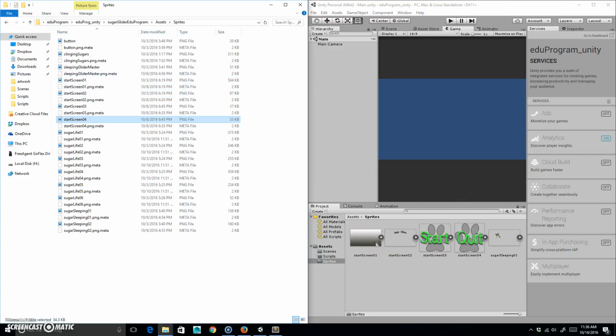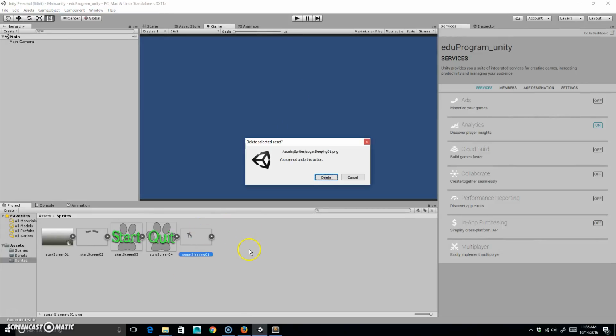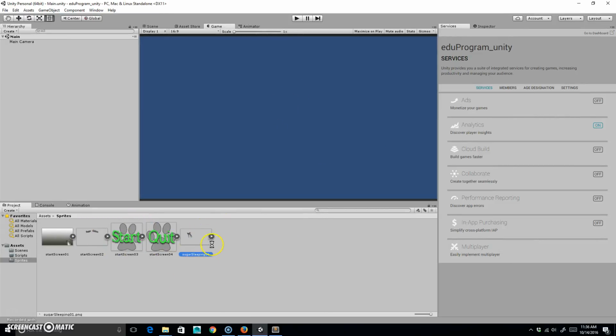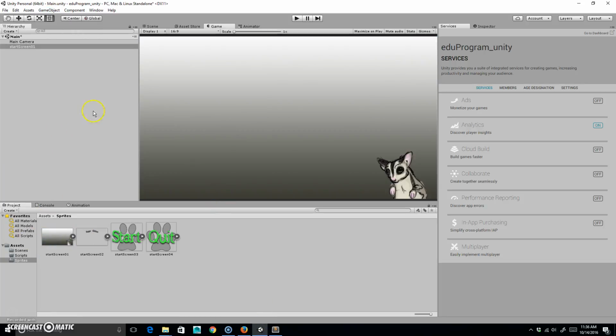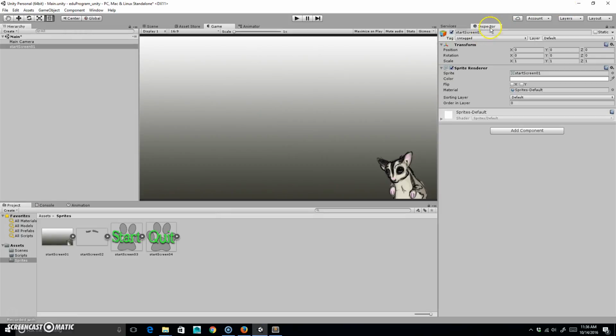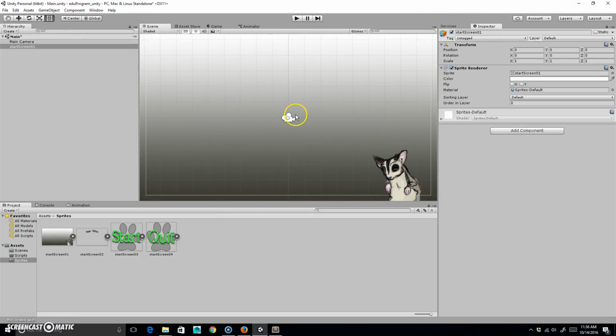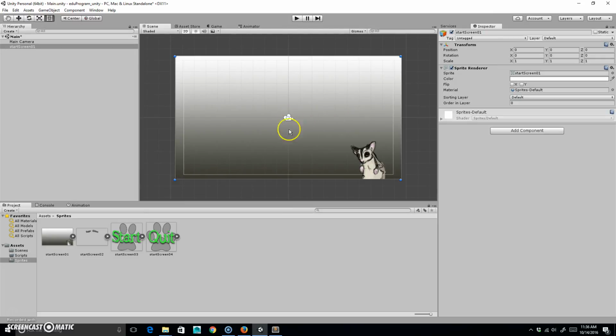Awesome. Okay, so I'm going to put this back up, and I actually don't need this. Alright, so there's the elements that I need. Wait for that to, okay. And I am going to take this, and this is just going to be a backdrop. I actually only really need a GUI for this, so I think we'll just go ahead and do that. So I'm just going to do game object, UI, and we will create a, actually I'll just drop this in there first. Okay, so I have this, click on inspector. Just want to see if this fits within the, let me select the camera, and it looks like it fits within the camera, so that's good.